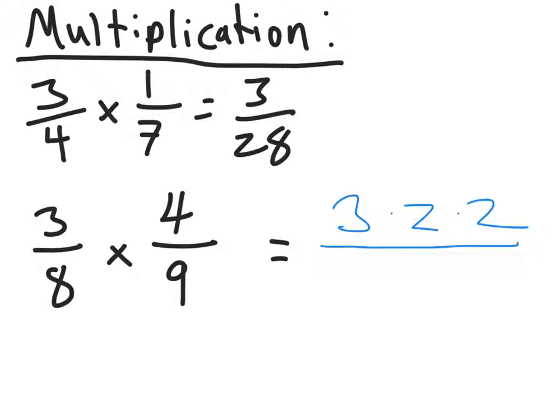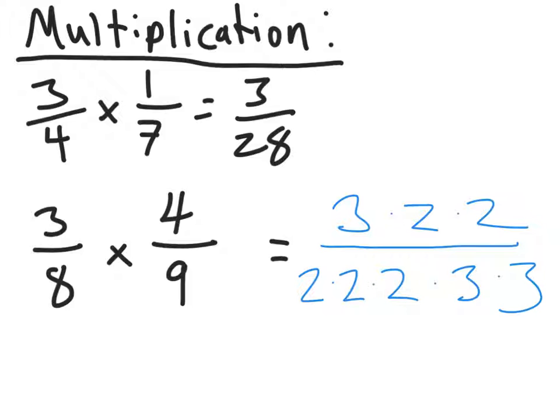Now on the bottom, 8 is 2 times 2 times 2. And again, I'm skipping the factor tree, but if you can't do this in your head, take it off to the side, do a factor tree. That's my 8 right there, 2 times 2 times 2. And I also have a 9, which is 3 times 3. So what I did is I broke all these numbers up into primes, and now I can see what's going to cancel. Like 3 over 3 will cancel, because remember, 3 over 3 is just 1, so that's going to go away. 2 over 2 will cancel, and another 2 over another 2 will cancel.